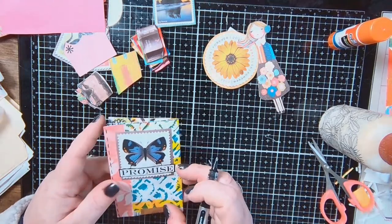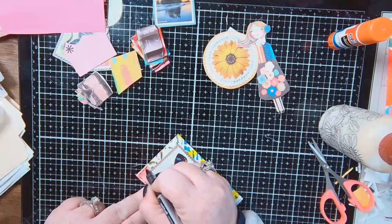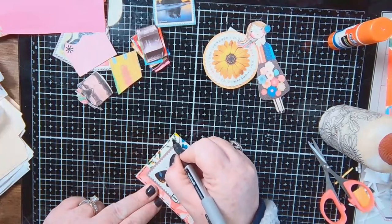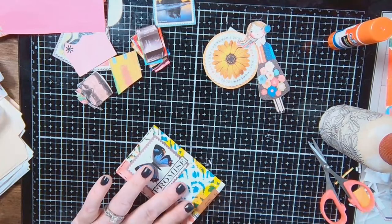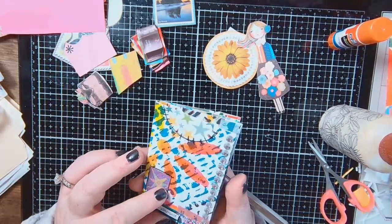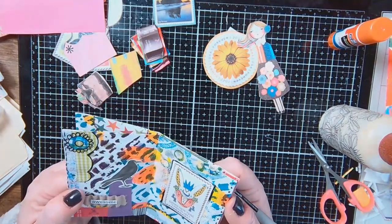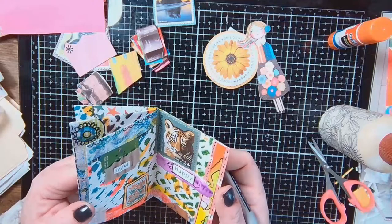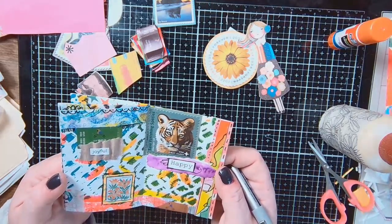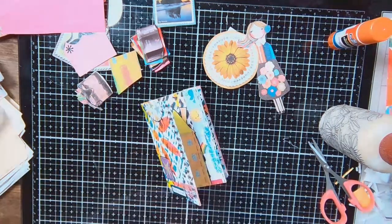I think that came out pretty cute. And I used up a fair amount of scraps, so that's kind of nice. So I'm going to do a couple more of these maybe tonight, or maybe I'll jump on tomorrow and do a couple more, so that if you want to do them together, feel free to hop on. I'll probably come on in the morning.